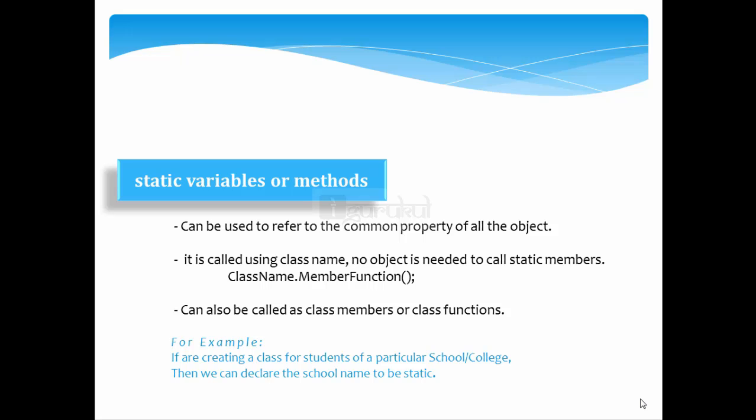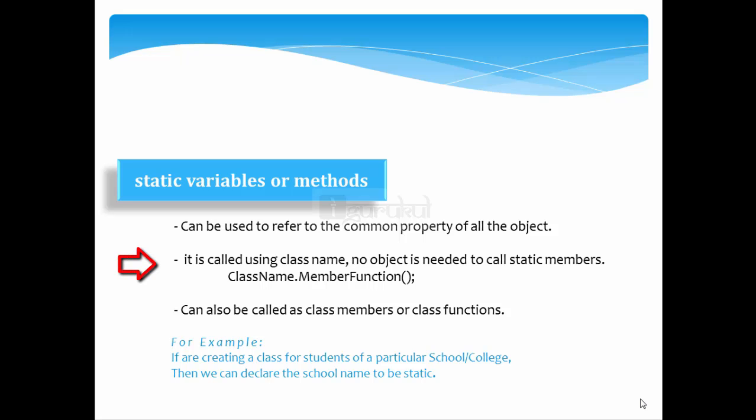That means whenever you create a static variable or static method, it will belong to the class and not to the object. All the objects of that class will refer to the single copy of that static variable or static method. Static variables or static methods are basically stored in a separate memory. So whenever you create a program and declare your variable or method as static, it will be loaded in a separate memory called the context memory.